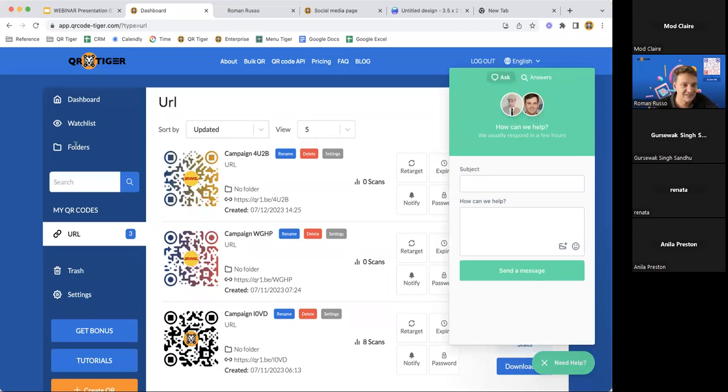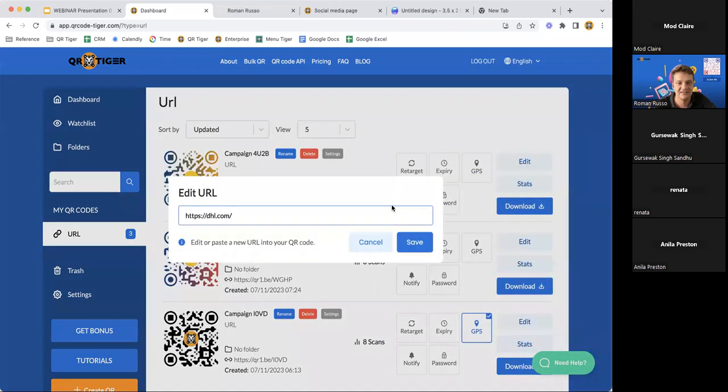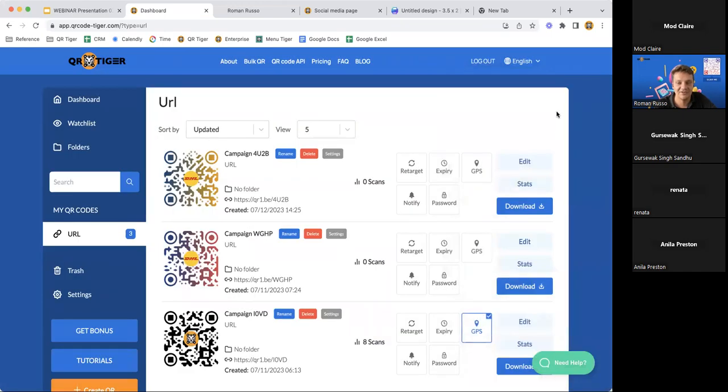Okay, more questions. Can we manage the backend for a dynamic QR code, and can it be different in each individual product? Backend for different dynamic QR codes. So we are talking about the information on a different QR code. I think what we addressed is here. You can just edit this information, or if it's a vCard, you can edit that. You can edit everything. If it's a dynamic QR code, then you can change it. If it's a static one, you cannot change it. So for every product, you can create an individual QR code.